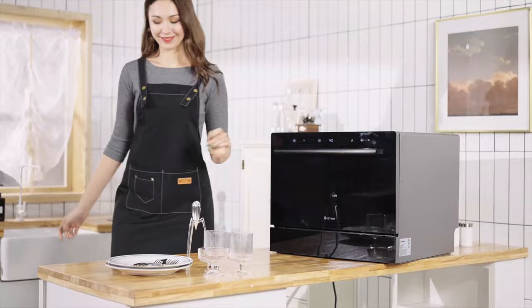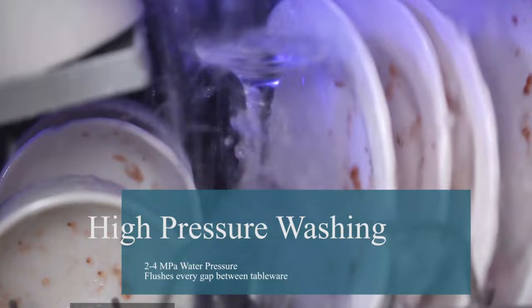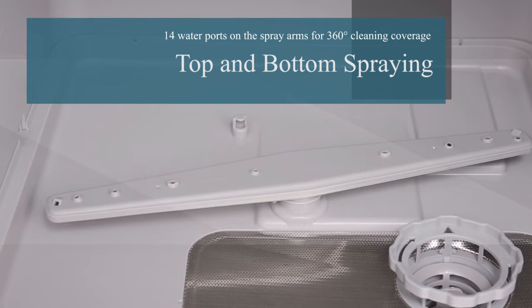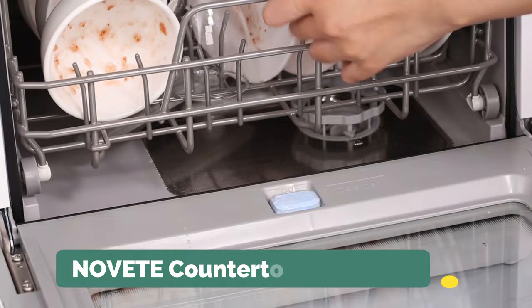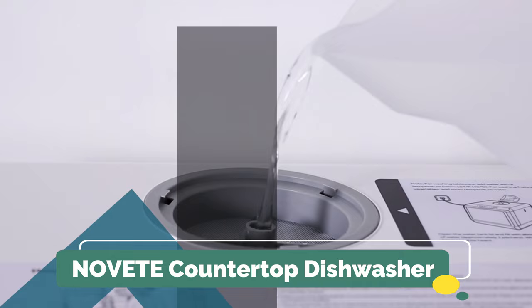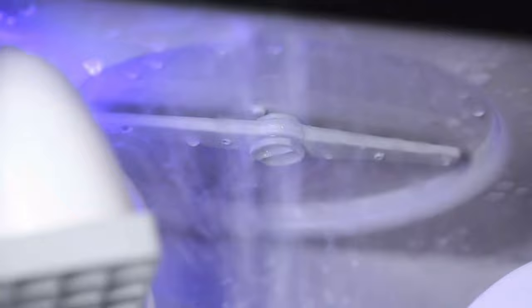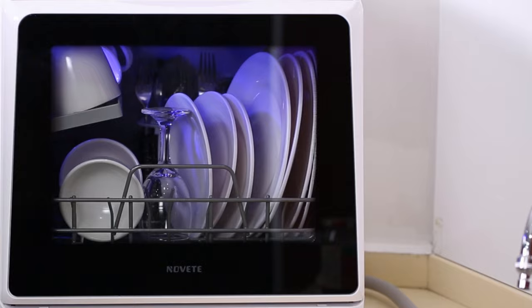Fifth on the list is the NOVT Countertop Dishwasher. Although at the slightly higher-priced end of compact dishwashers, the NOVT TDQR01 packs a lot of features and performance into one of the most compact, convenient, and stylish-looking portable dishwashers we've seen. It can be connected to the faucet with the included hose and connector, or you can top up the 1.3-gallon built-in water tank and place the dishwasher anywhere you like, even in an RV. It offers five wash programs — normal, speed, ECO, baby care/heavy, and a fruit rinse mode with the included fruit basket. The NOVT also offers an air dry function as well as ventilation that protects against the buildup of odors should you need to leave your dishwasher unattended.